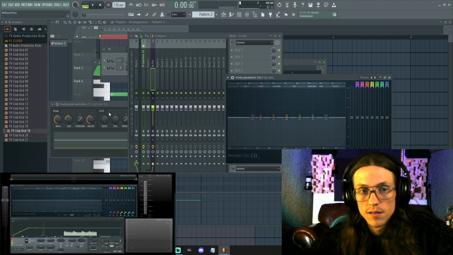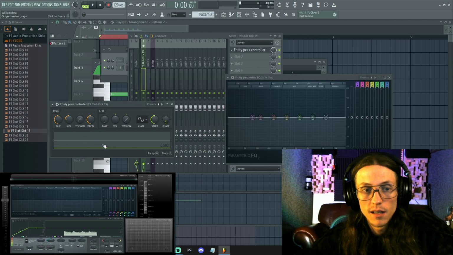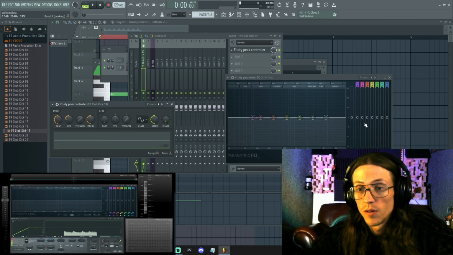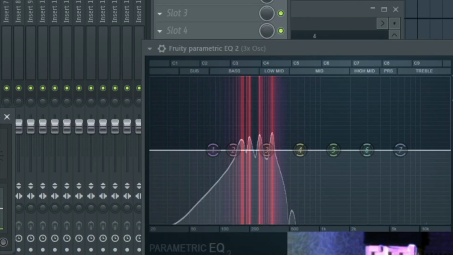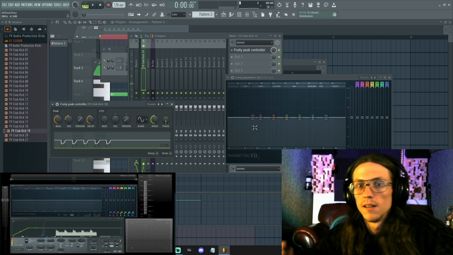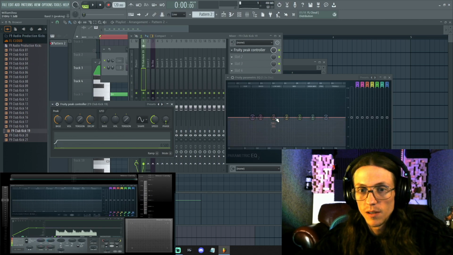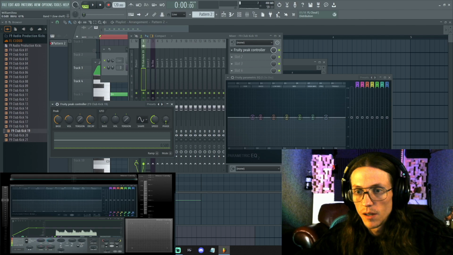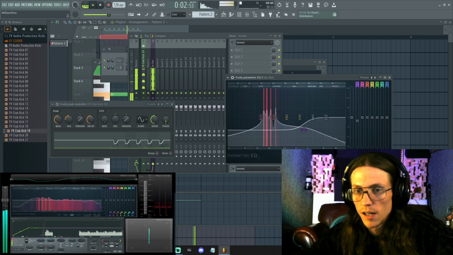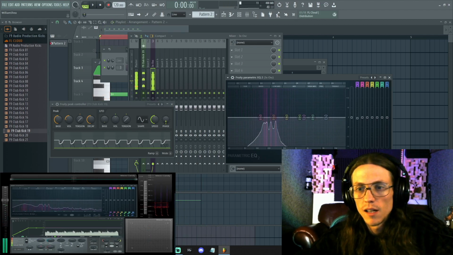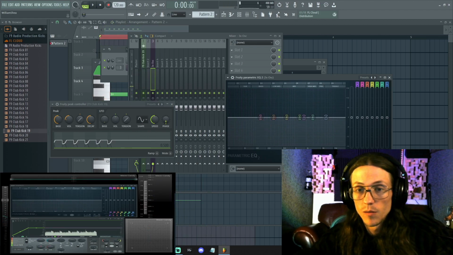And so now you'll see what's happening is that the kick is just sending a signal right here that's not doing anything, and then that signal is getting sent to this point, or pretty much this slider. And so what happens? It starts ducking out the low end. In this situation, that's not useful at all because none of that synth is hitting there. But let's move it up here. And now we're getting the same ducking effect that we were getting from the other ones, but we could do different stuff.